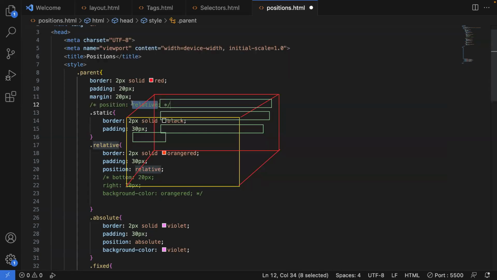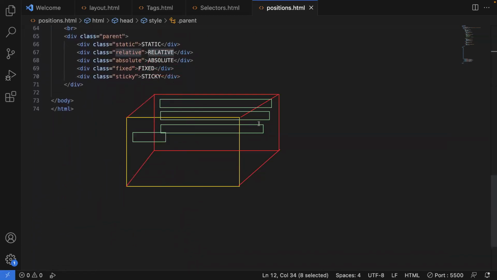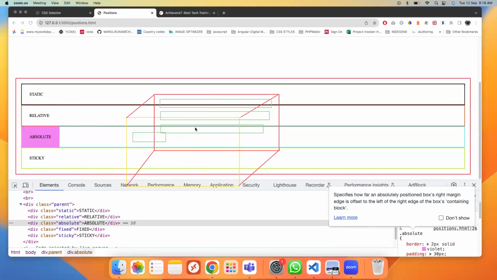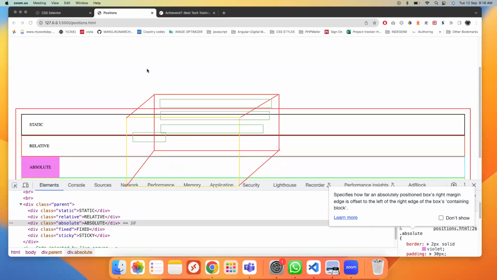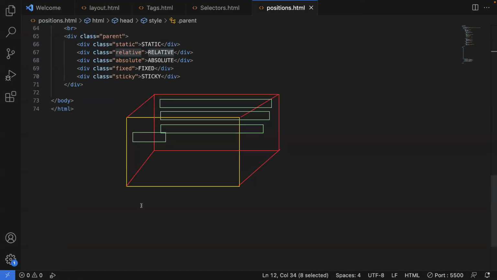Sure. Clear? So the next one will be the fixed position. Fixed position is no need to worry that much. It is also the same way: it will come to a new layer. But if you see my absolute element or relative element, what is happening? It is just moving however I move the screen. But a fixed element is not like that. It always gets fixed at the position where you tell it.